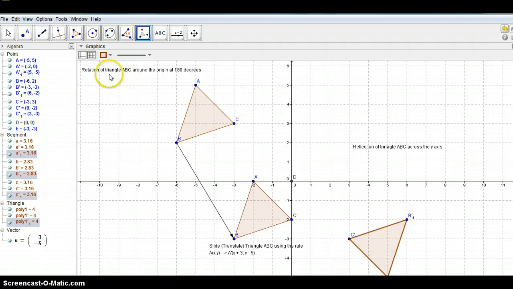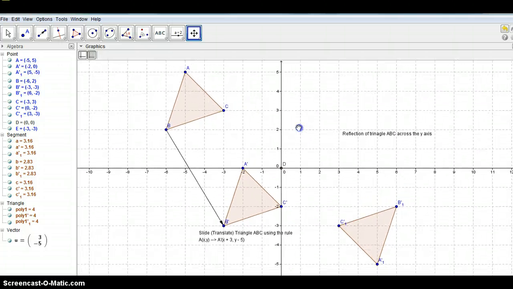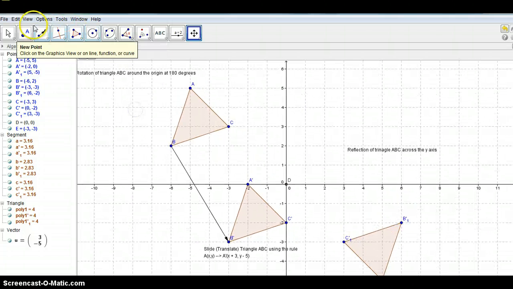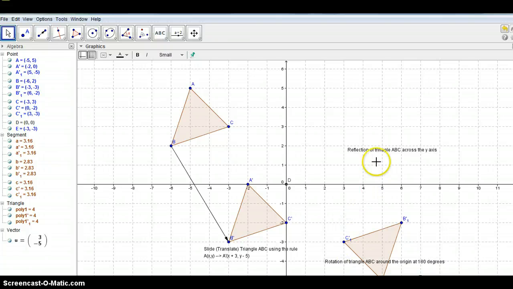Alright, so there's my rotation. Notice that its A prime has a double prime on it. Actually, no, it went A prime. Can't really see that A prime, can you? Hold on, let me move it so you can see the A. Now it's called A1 and with a prime to show you that it's a different point A. Now let me go ahead and move that rotation down there to show that that was my rotation, and we're ready to move on to reflection.